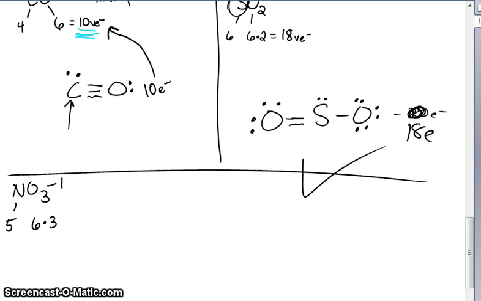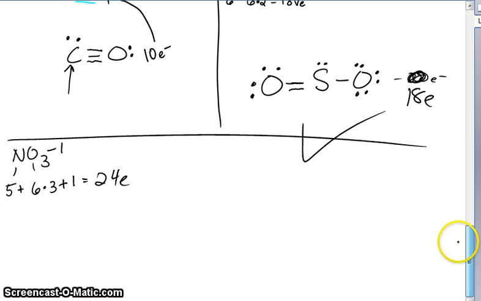Okay, you can also do a Lewis structure for a polyatomic ion. So I have 5 for nitrogen, 6 for oxygen times 3, but the -1, remember, means took 1, so we're going to add 1 to the total, so I'm going to put +1 at the end. So how many electrons do I have in my drawing? 18, 20, 24 electrons. And now I'm going to put N in the middle. I only have a little bit of time, so I'm going to pause and show you.